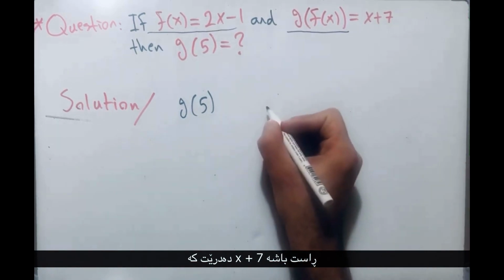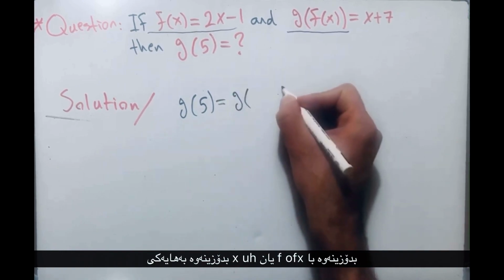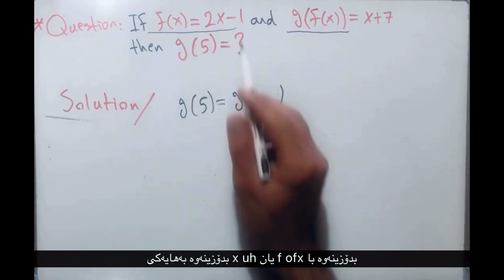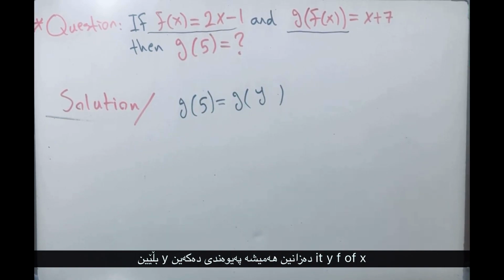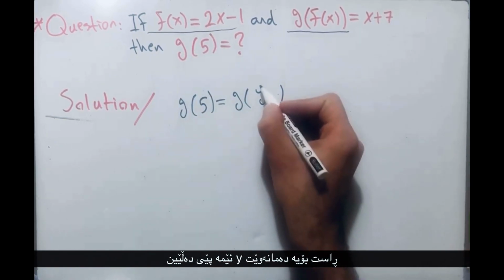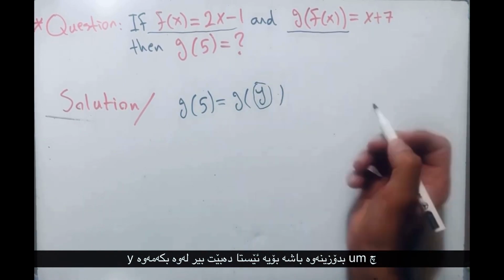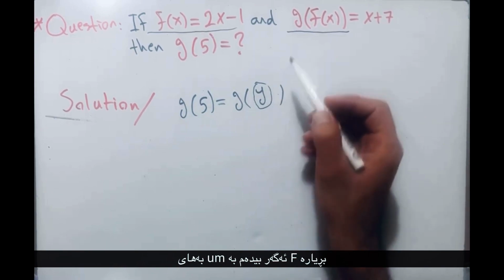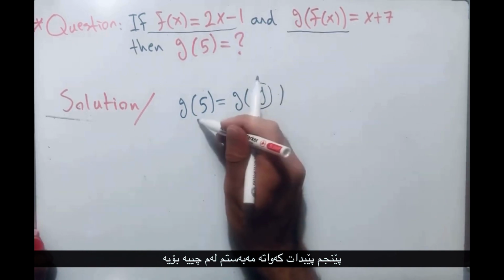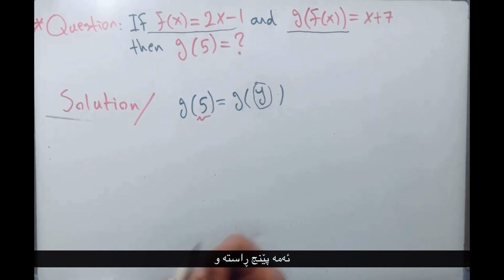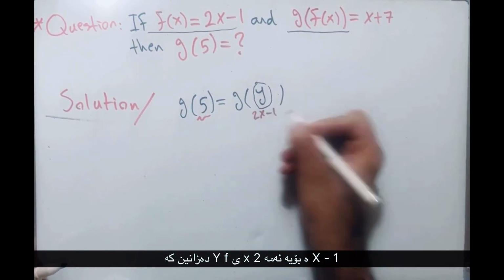So we want to find a value of x or of f of x. Let's say y, we always call f of x, y, right? So we want to find the value of y. Now I have to think what value, if I give it to f, is going to give me 5. What do I mean by this? So this is 5, right? And we know that y is f of x, so this is 2x minus 1.